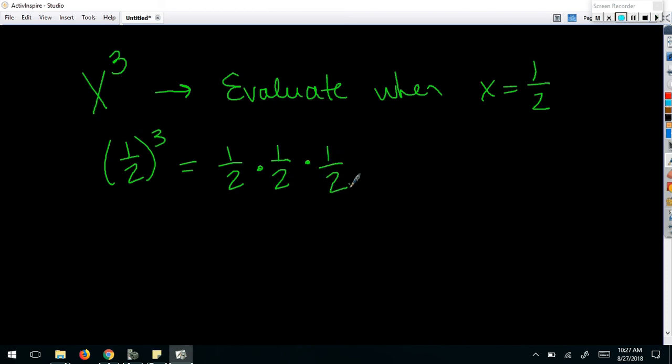Fractions throw me off. Don't let them throw you. They're intimidating to look at, but they're really not hard to work with once you get used to them. Well, you're not adding them, you're multiplying. So remember we did that little review on our fractions? When you multiply fractions, it's top times top, straight across, and bottom times bottom. So 1 times 1 times 1 is? 1. And 2 times 2 times 2? 8. Look at y'all.